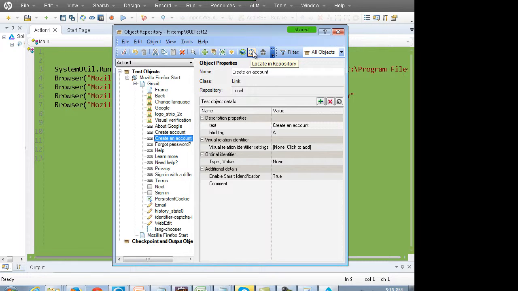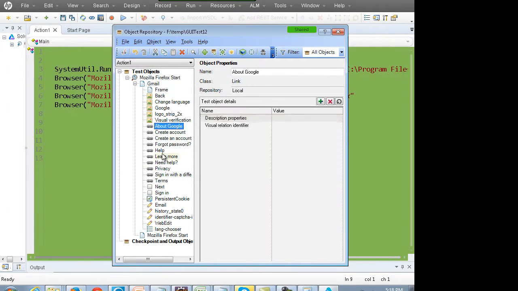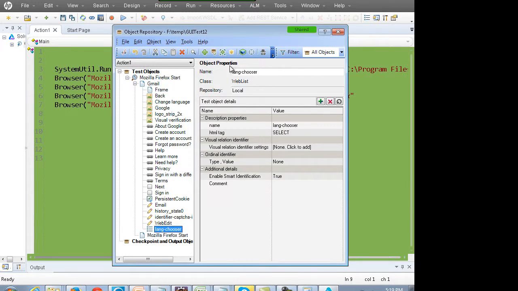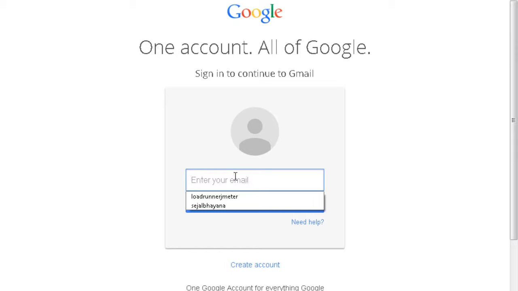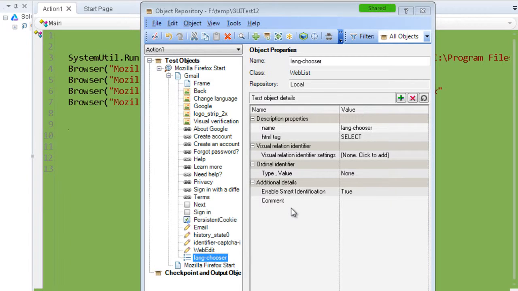There is another option known as Locate in Repository, which is the opposite of Highlight in Application. In Highlight in Application, sometimes you don't know where the particular object is in the application, but sometimes you want the other way around. You want to find where this text field or this Next button is inside the object repository.